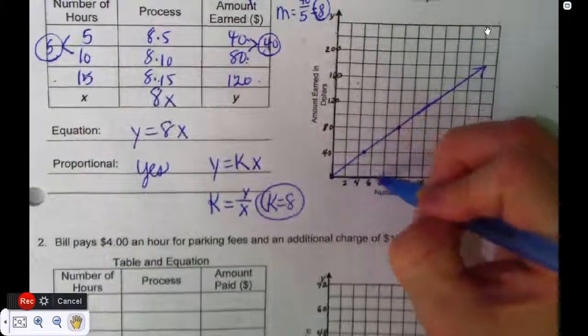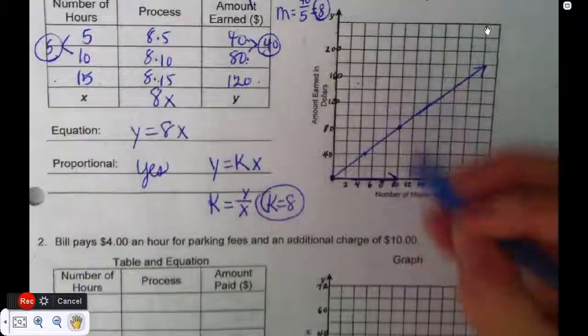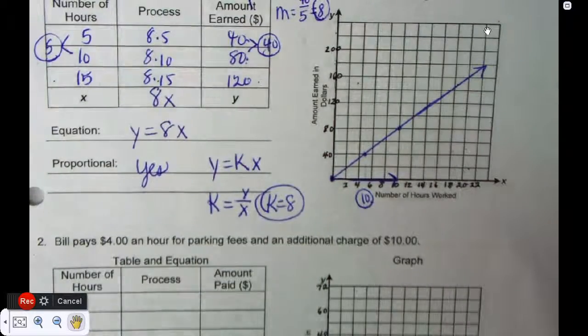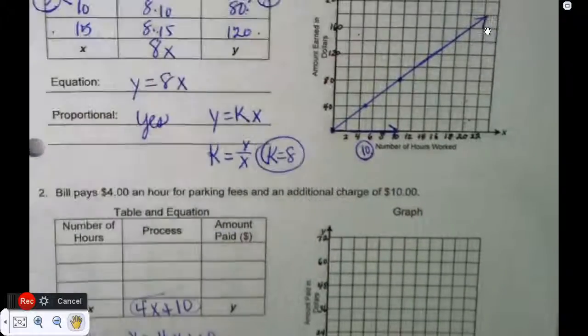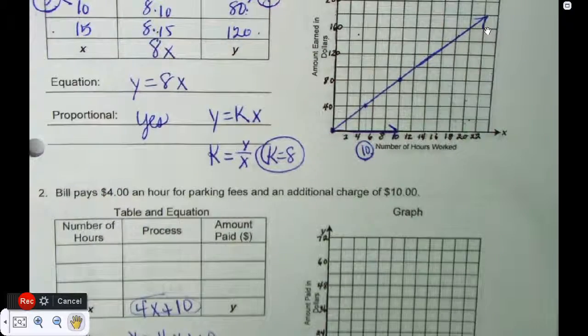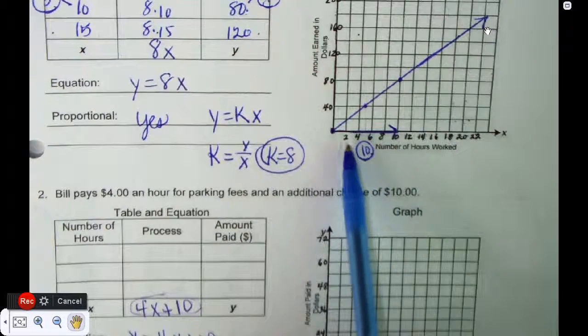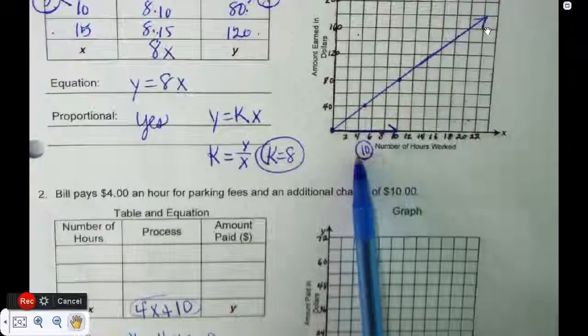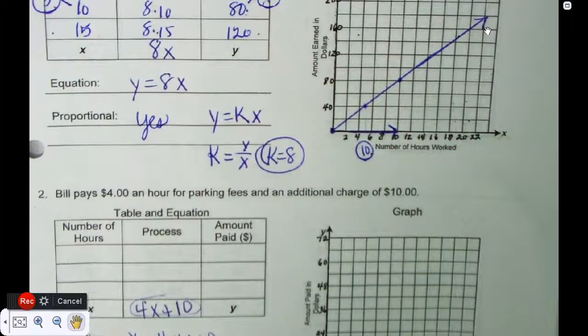So we're going to go over. Okay. Where did Logan get 10? Where did Logan get 10? Where did he get 10, Kristen? Well, I know, but where did he get 10 right here on the graph? Where did he get the 10 from? That's what some people are having a problem with. Where did he get 10 from? Why didn't he put 5?